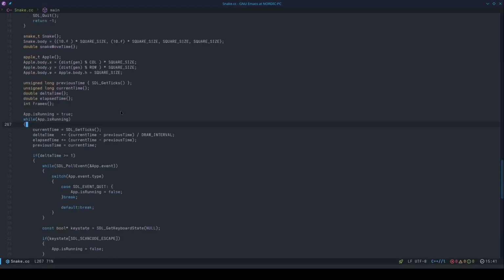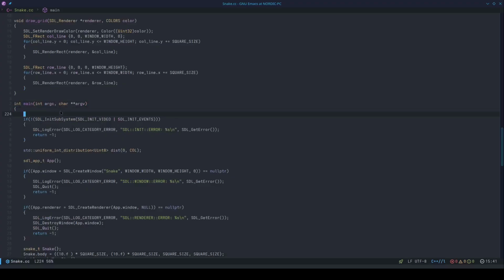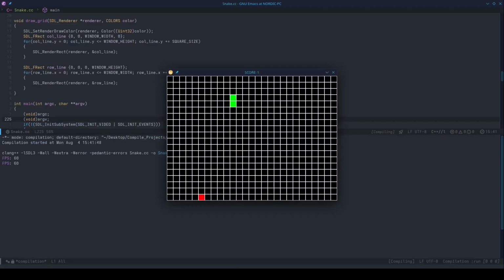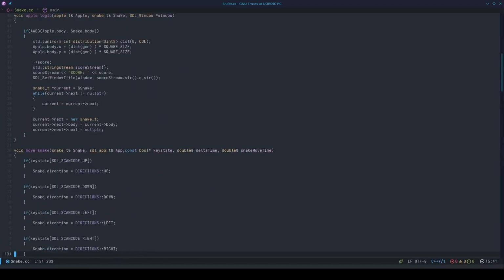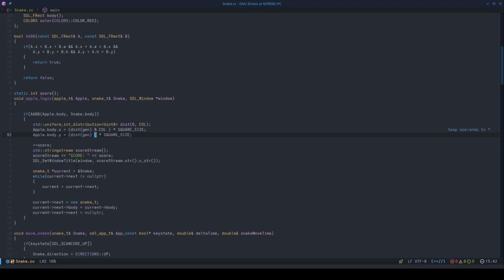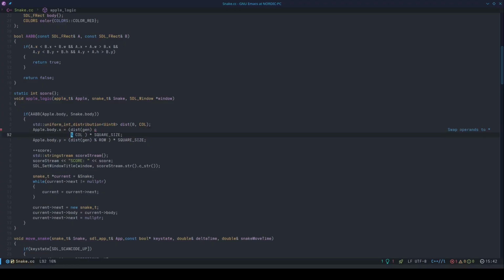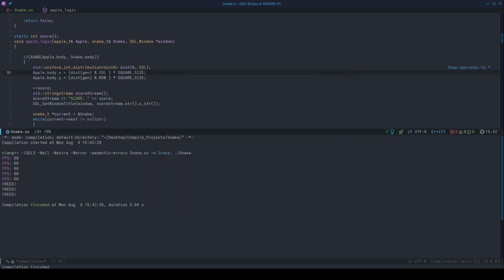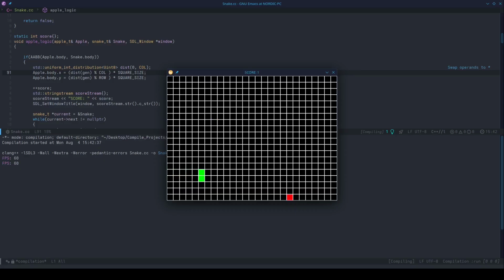If it's fixed now, it's because I got the argv arguments. If you want to write these arguments but you're not using anything, you can just do void argc, void argv, and it should stop bothering you. See? Snake is also moving on its two modulus column. I think the reason it was arguing with us when we used this with modulus and column and row is because I think these work with compile time. I think modulus only works with integers because it returns a remainder. You can always look that up yourself. It should work now. But that's the importance of having the modulus operator. You can see how it wasn't even showing up, and now I got the modulus operator, so it is showing up.